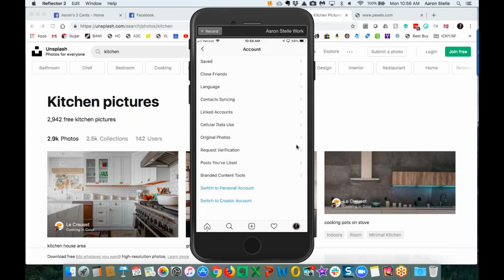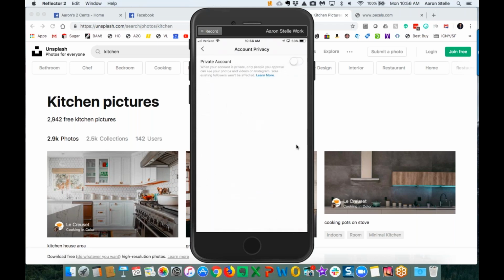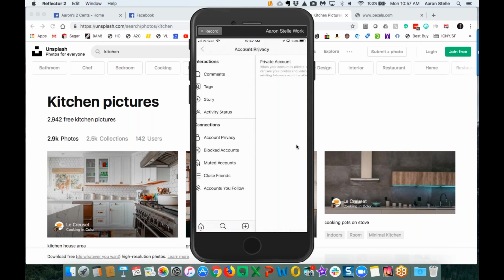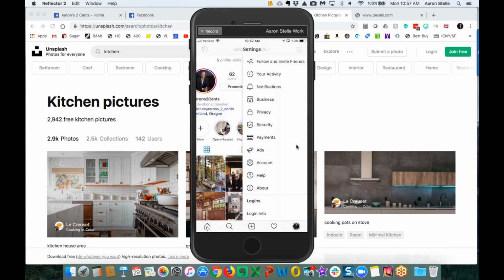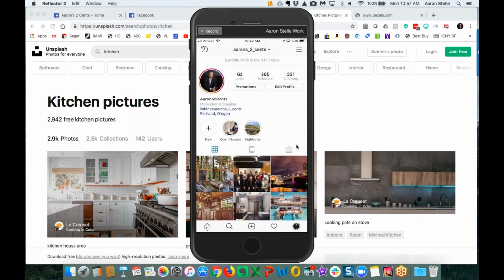The other way that you can do it is to go back under your privacy and change account privacy, where it says either private account or public account. Mine is set up as a public account, so it's not private. And so now hashtags will work. If this is set to private, then once again, only the people you're connected to are going to be able to see that.